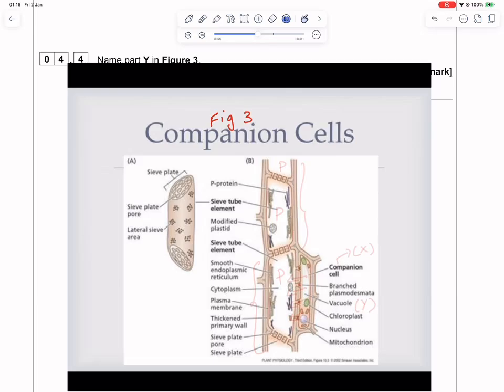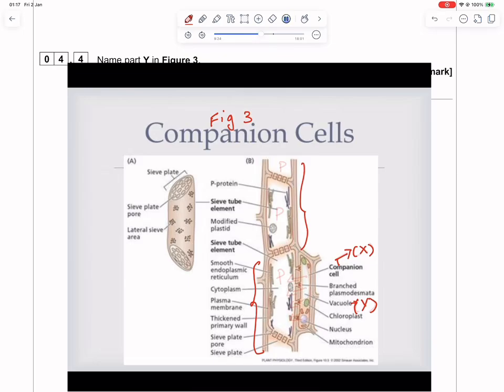So what you can see here, phloem has got companion cells. You can see all of these are phloem. So the ones I've got the red lines around. And as a companion, as your mate is always along with you, attached to phloem vessel are companion cells, which are labeled X in this figure. And as well as there's something labeled which is Y here. And question 4.4 says name part Y in figure 3. And part Y is a permanent vacuole in the companion cell.